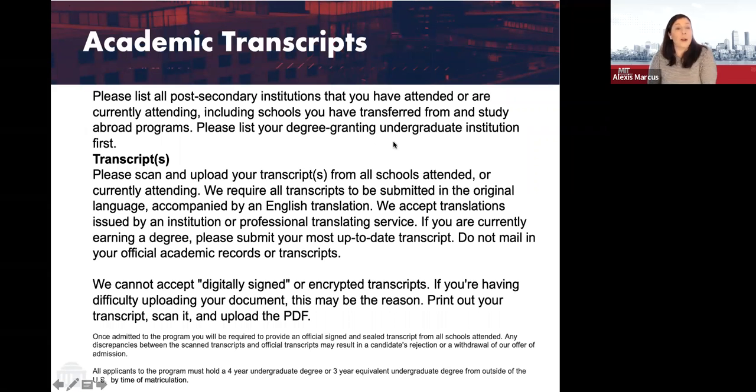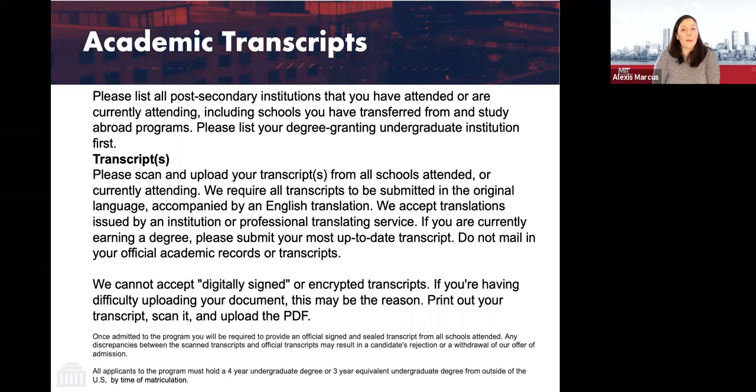So the next thing I want to talk about are academic transcripts. I know I saw a couple things in the chat about how we are viewing pass-fail grades in light of COVID. Of course, we understand this, and do not worry. MIT went to pass-fail for some of their undergrad courses, so we are 100% on board with reviewing transcripts in the light of the world right now. So please do not worry if that has been your undergraduate school.